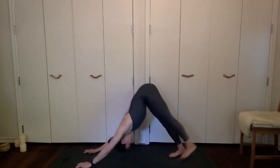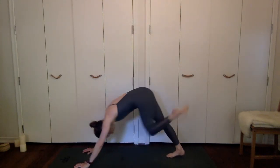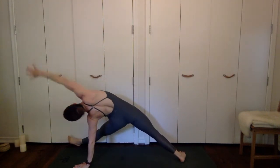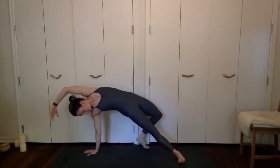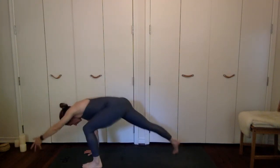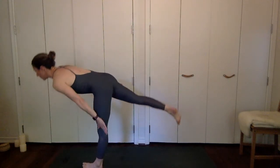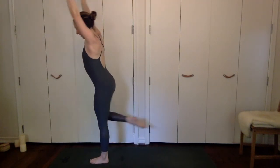Downward facing dog. Left leg up to the sky, knee to your nose. Inhale, lift. Knee to opposite. Thread it under, fall in triangle. Back to your three-legged dog. Wild thing, flip it up and over. Lizard lunge. Charge your lizard, biceps by the ears. Standing splits. One-legged mountain pose. Step it back, crescent lunge, breathe in.